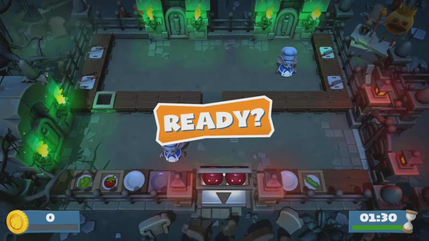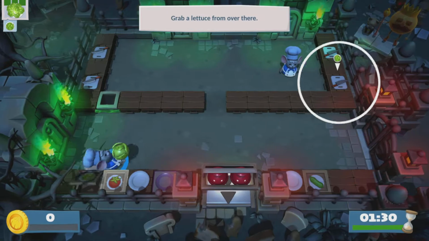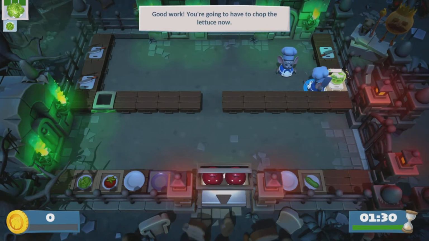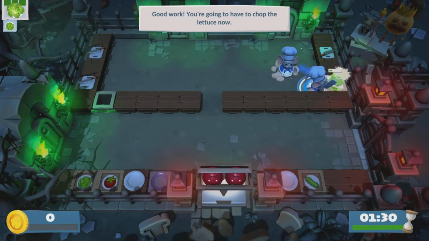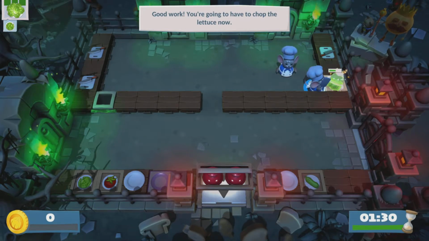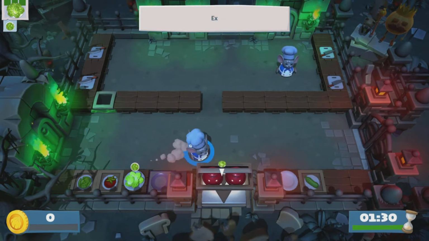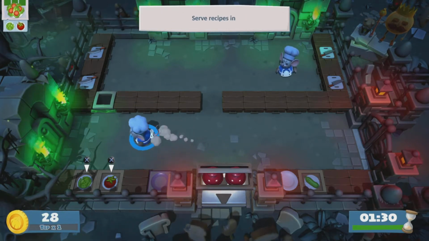Okay, I guess I'm a mouse. Okay, grab some lettuce. Now take it to the chopping board. Who is this with me? Is this an NPC? Oh, okay, I can swap chefs. Good work, and now I have to chop the lettuce. Okay, now what? Put it on a plate. And, oh yeah, okay, serve the dish. They just want a lettuce.